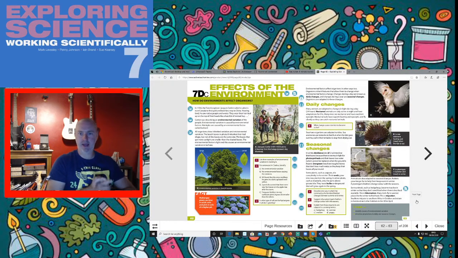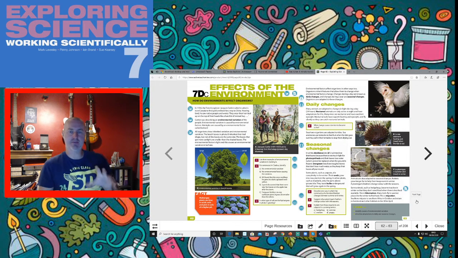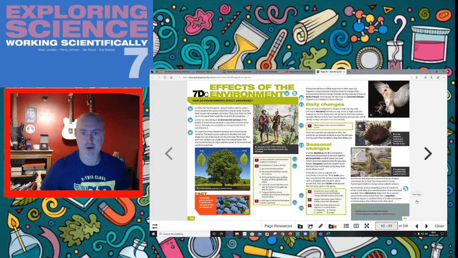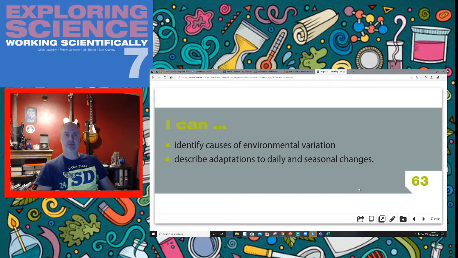Right, we are back again. If anybody missed the Teams meeting on Friday, we looked a lot at everything we've done in the Ecosystems unit so far, and it'd be well worth going back onto Teams and having a look at that. For now, we are on lesson 3, and we're looking at these objectives here.